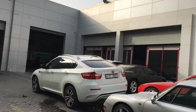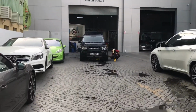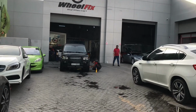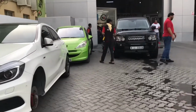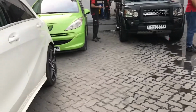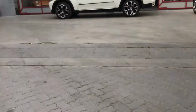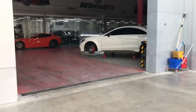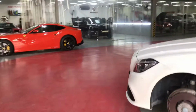Wheel Fix in Dubai for car body kits and wheels and car wash and everything for the car. The requirement you need, it's here. My car, going to install the ring protection for the wheels.